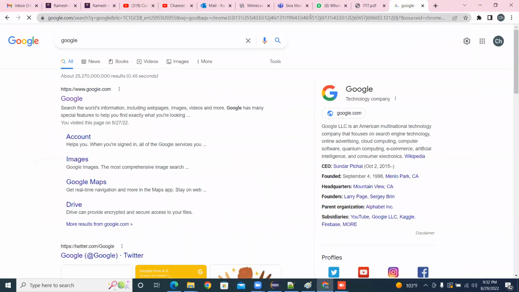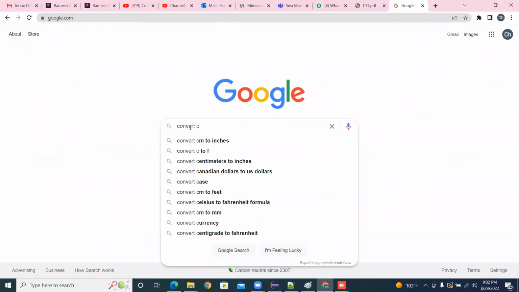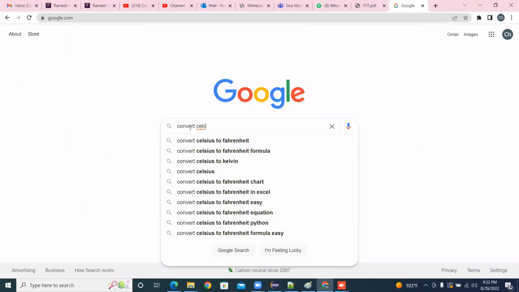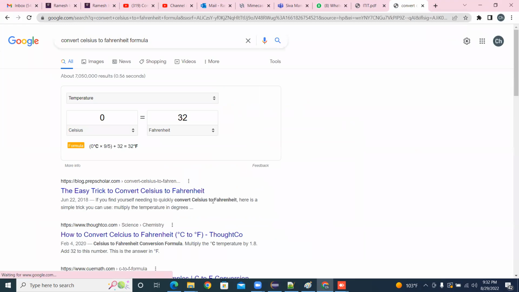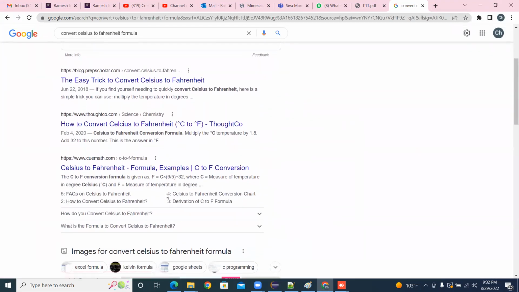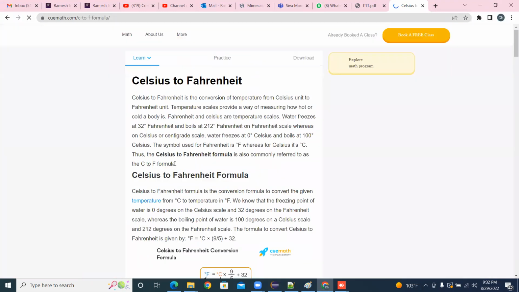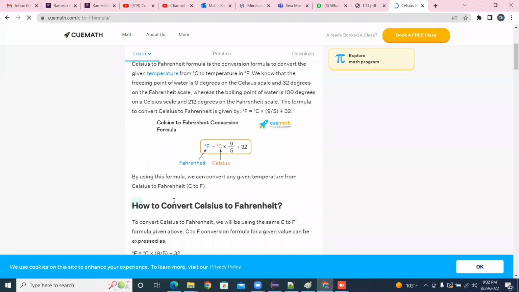Convert Celsius to Fahrenheit. So use that formula. Easy formulas will be there, and take those formulas. Okay, this is not good. I can go to some other one. Okay, see here, you got it.